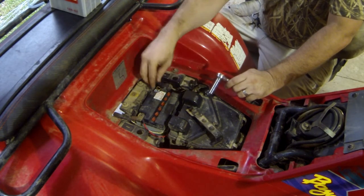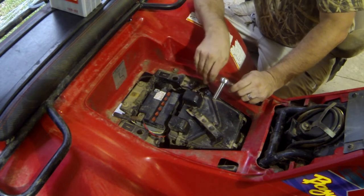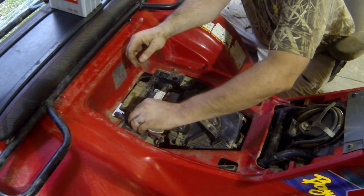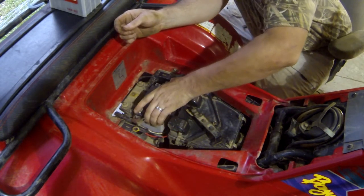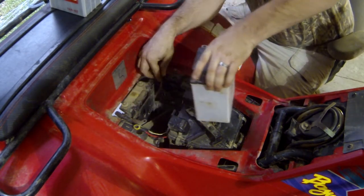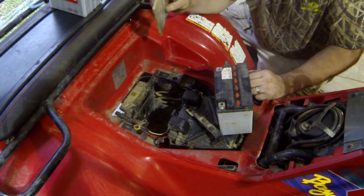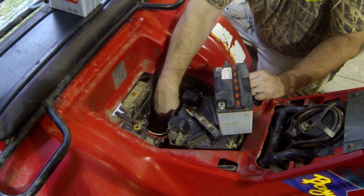Move the terminal over here. This is for those lights I put on. Move all that stuff out of the way. Same over here with the positive. And that should allow us to pull this out. Now, because of this wrong battery, this drain tube was routed weird. So I'm gonna have to reroute that as well.